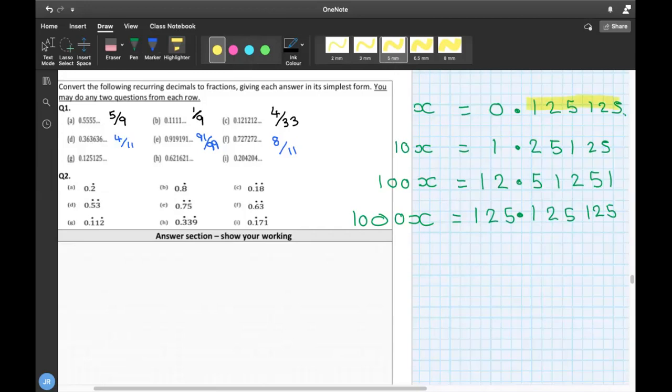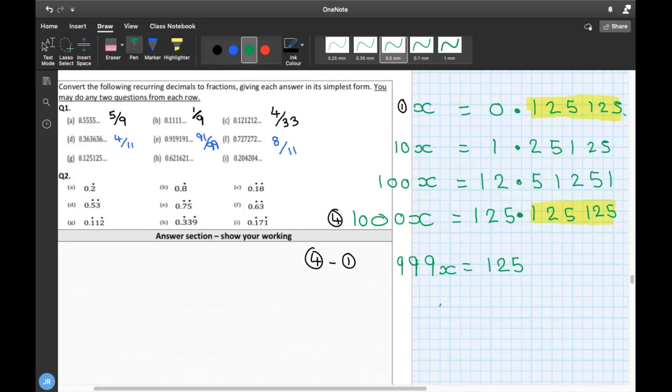So this, and now we've got it here. Okay, so what are we doing this time? Well, this was equation 1, and this was the 4th equation that we tried. So we're now doing equation 4, subtract equation 1. So that's 1000x, subtract 1x, leaving us with 999x. Then we've got 125.125.125, take away 0.125.125, and that will just leave us with 125.